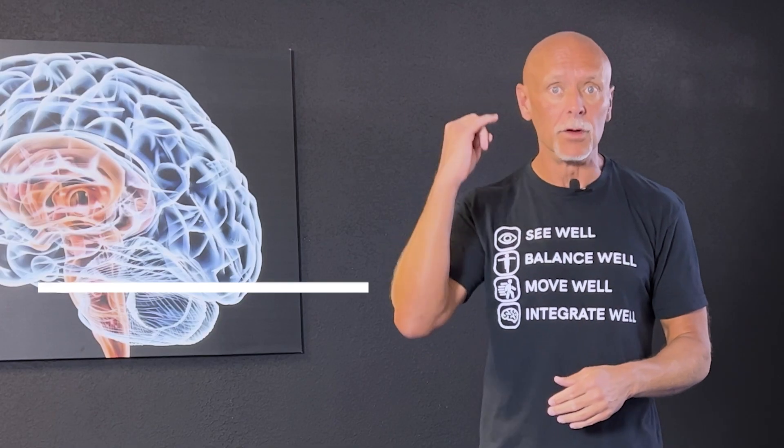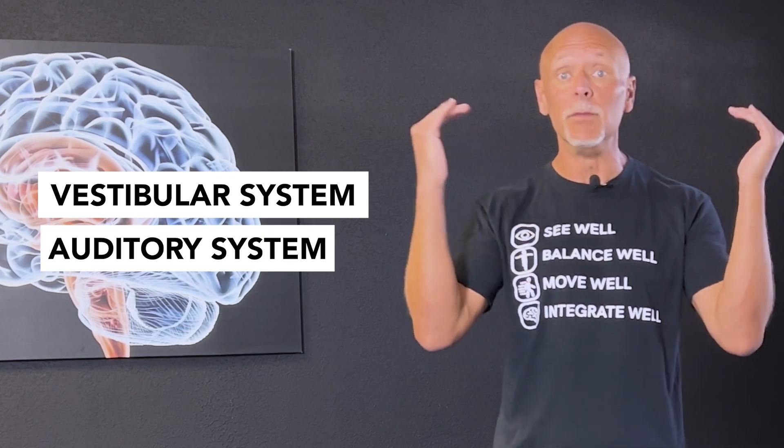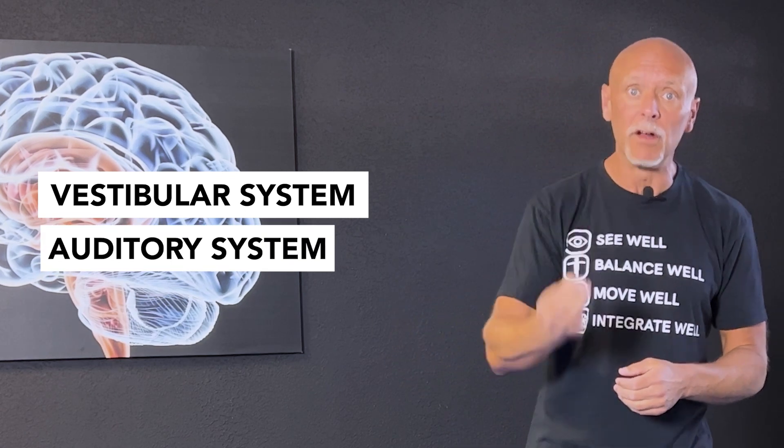If I'm concerned about someone falling, I might not have time to do 3, 6, 9, or 12 months of vision training with them — we may need an immediate intervention to help them be a little more safe. Get their eyes checked and get their hearing checked. When we talk about hearing, loss of hearing means you're beginning to lose the ability to notice where things are in the environment — you may miss someone telling you to be careful. More importantly, the vestibular system and the auditory system share the same nerve, so when people are suffering from loss of auditory competency, there is going to be a subsequent impact on the vestibular system as well, because they share common anatomy.